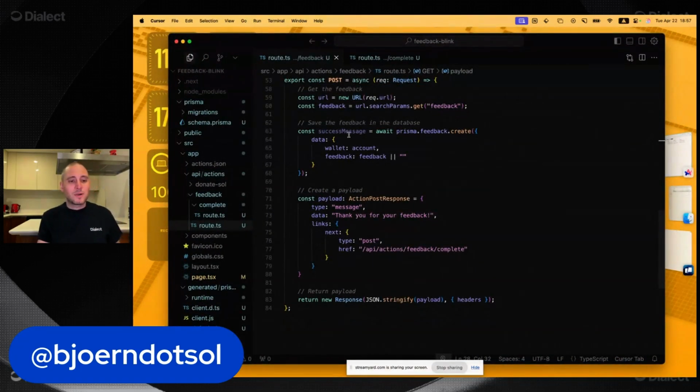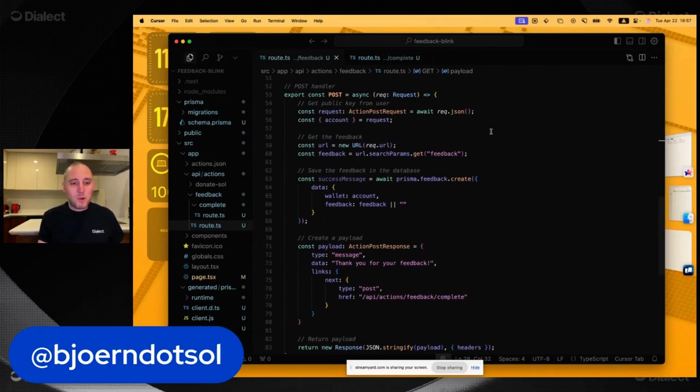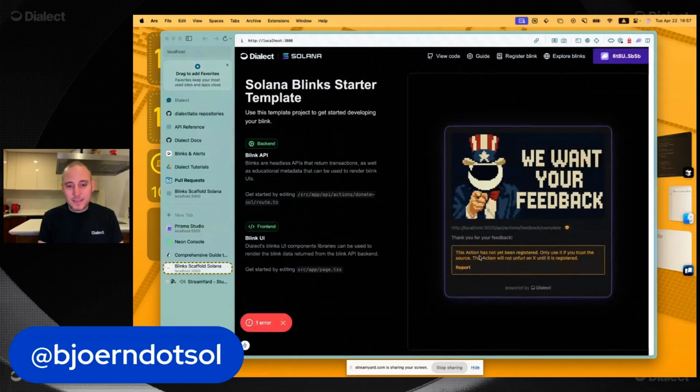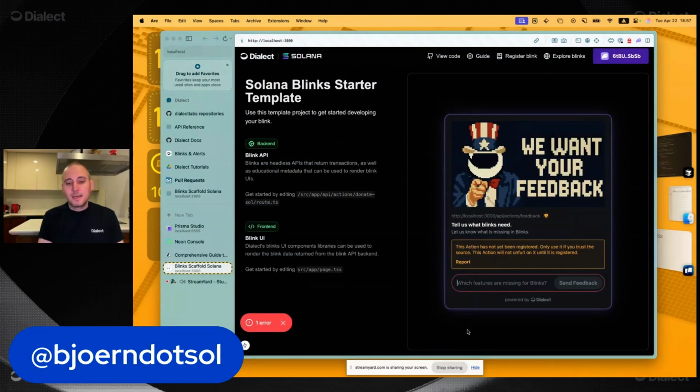Normally, you should, of course, check if the success message is there. If the success message maybe fails, you should have error handling for that. The same goes for our feedback. Let's say feedback would be empty. Of course, our front end here checks if something is basically in there. And if it's empty, it will prevent that.